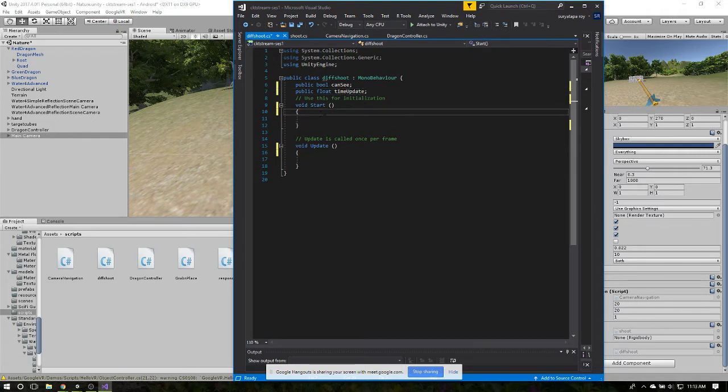Now the start function is what gets executed at the beginning of your game time. So if I press play, this function is going to get executed once, and in the play mode this void update gets executed at every frame.